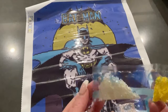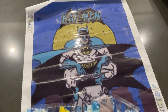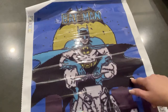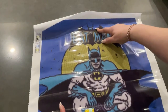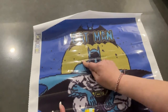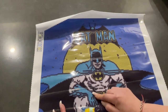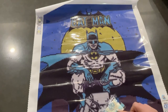We've got yellow and white ABs here. So I'm guessing that this yellow here is the number 8. And that's the minus symbol. And that's going around the lettering, that yellow that you see here. And it's outlining the light here, there, in here, and then the white. Don't tell me he's all white.